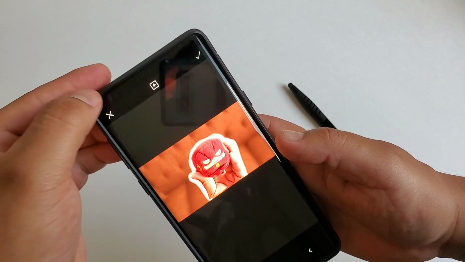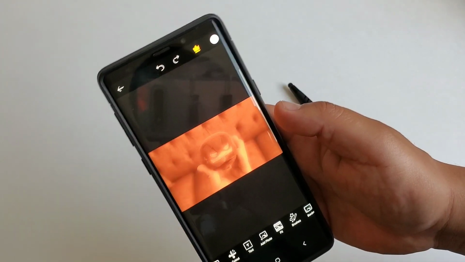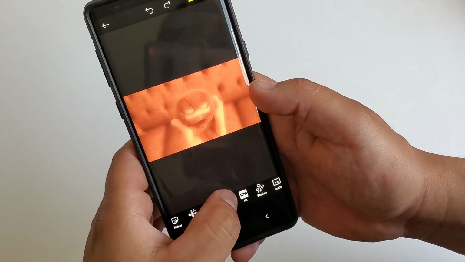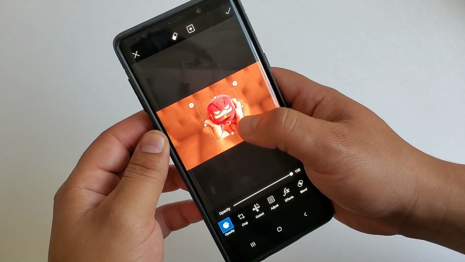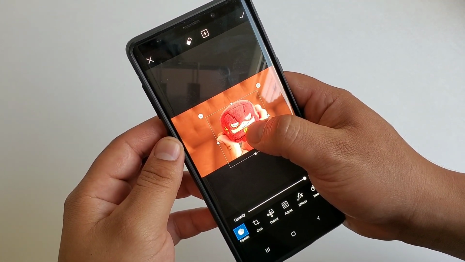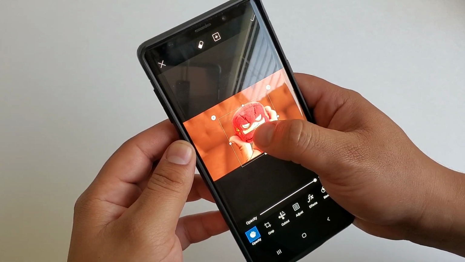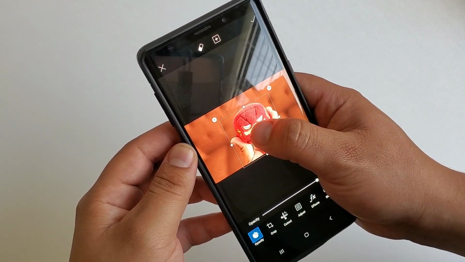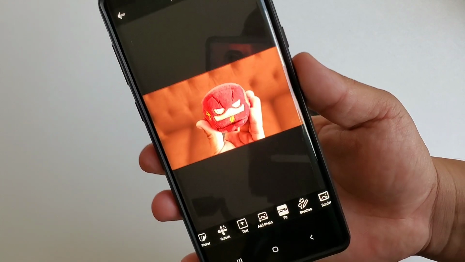Now, if you don't want it like that, because it does look a little messy, let's go ahead and discard that. Let's undo this. What we can do is first add the photo, go ahead and add the sticker, add. Let's go ahead and enlarge this, just right over the existing one. Looks like it's a little big, so we'll have to make it a little bit smaller. Right about there. That looks pretty good to me. Press the check mark, and there you go.